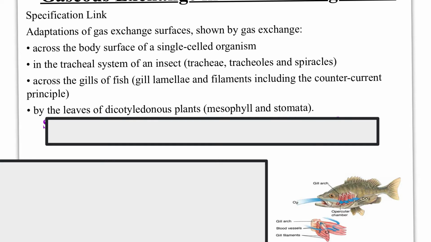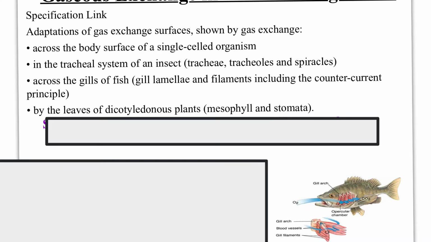So the first thing we need to understand is all organisms need to exchange gases. They need to exchange gases because they need to take in oxygen for respiration, and they need to get rid of carbon dioxide, which is a waste product of respiration. So all organisms need to do this. We know this because respiration is a fundamental characteristic of life. Everybody does it. So everybody needs to access that oxygen. So some organisms, like single-celled organisms, can just access it directly from their environment because they're so tiny that their surface area to volume ratio is large enough to allow them to obtain enough oxygen to fit their metabolism.